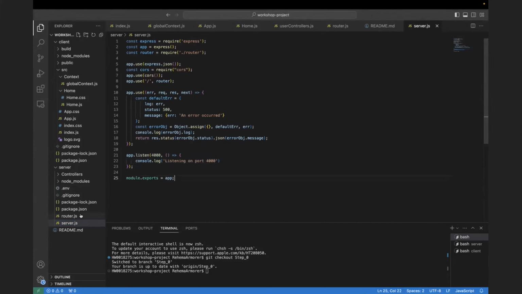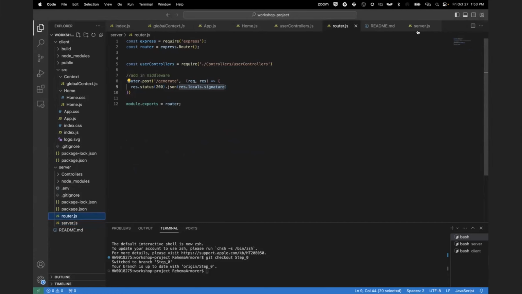The next page we're going to jump into is router.js. So inside router.js, again, I'm using this to work with any post or GET requests that are being made. Right now it's only one post request. At the top, I'm pulling in Express again, making use of router from the Express package. And on line 5, you'll see that we have a variable called userControllers because we're pulling in the file usercontrollers.js.